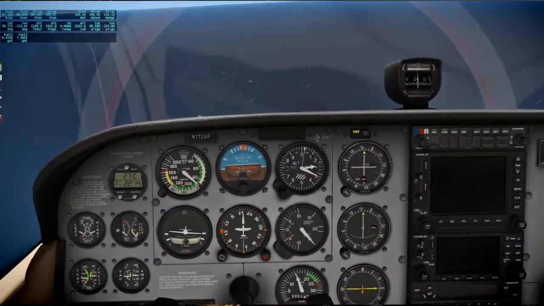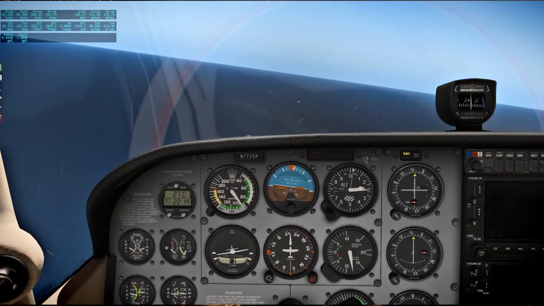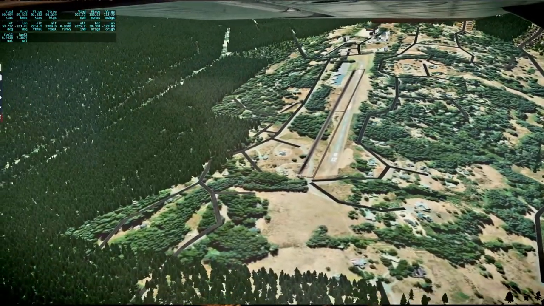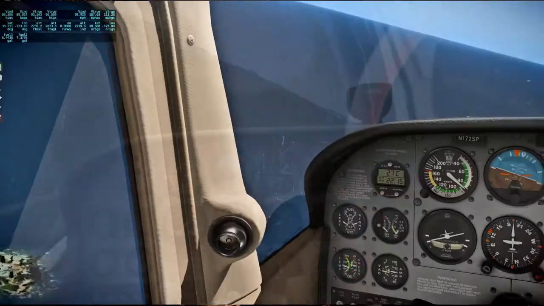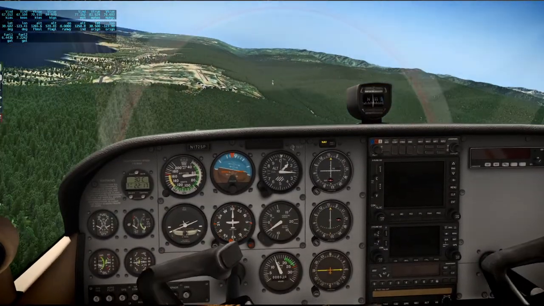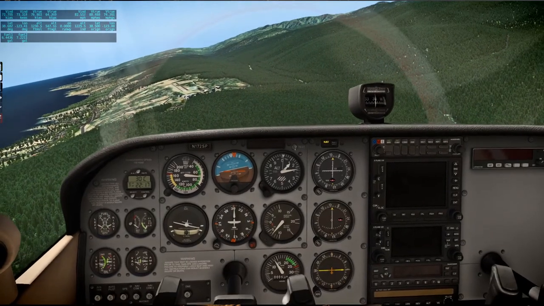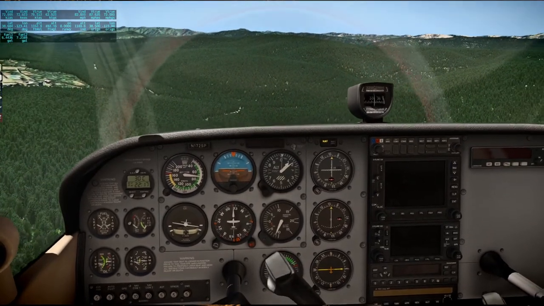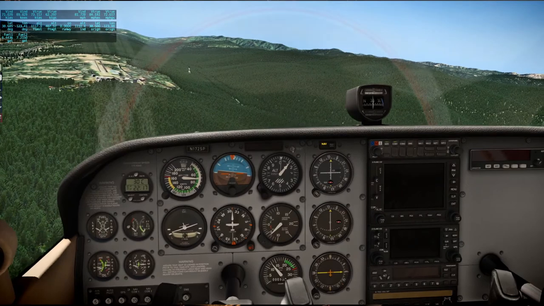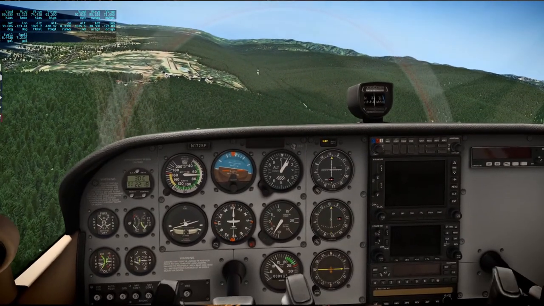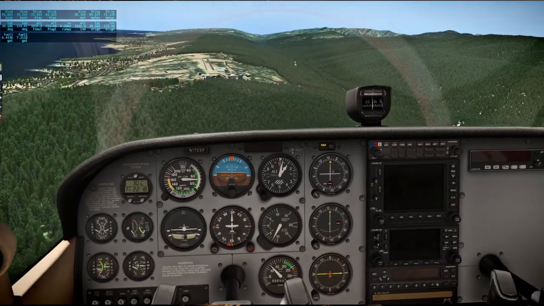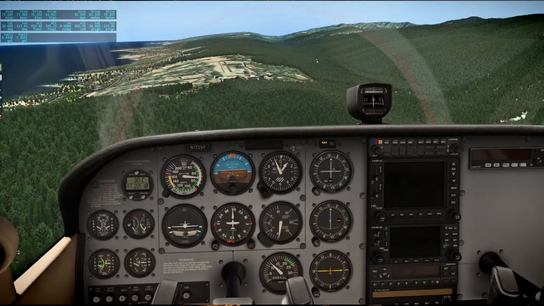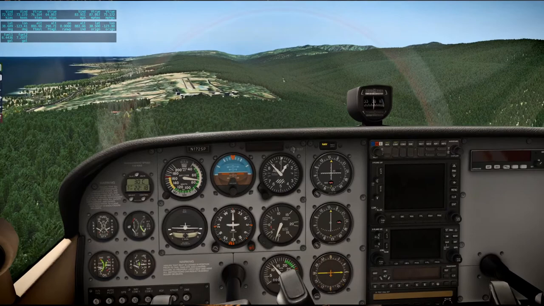Okay, the runway is not lined up with the photo scenery is the problem. I'll go with the game's runway rather than the photo scenery runway. We're really high. Didn't know how high the hills around here were gonna be. 500. Oh, I think I've set the flap lever in between two settings or something. Minimums.